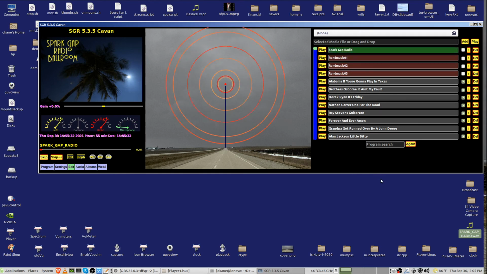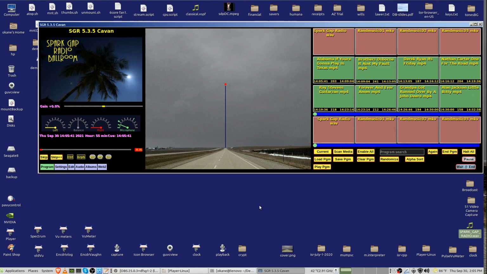It starts playing my Morse code, which is, again, to turn something off, you have to get back to program. Well, it's finished. All right, so those are ways of playing things.